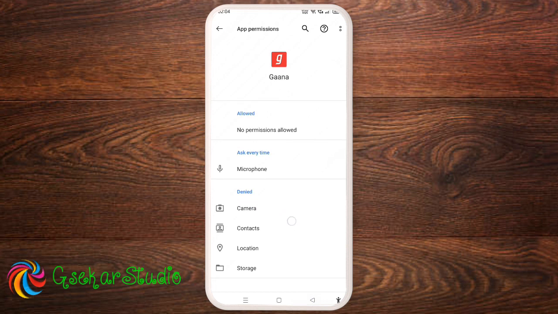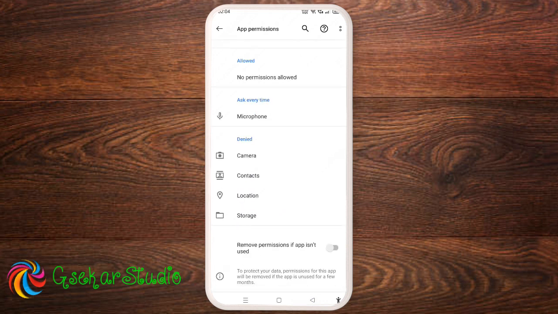right? The second feature is auto reset permissions, right? If you are not using this particular application for a month, all the permissions that you gave will be revoked. So in that manner, any sensitive permissions will be revoked if you are not at all using this app for a month. Cool, right?